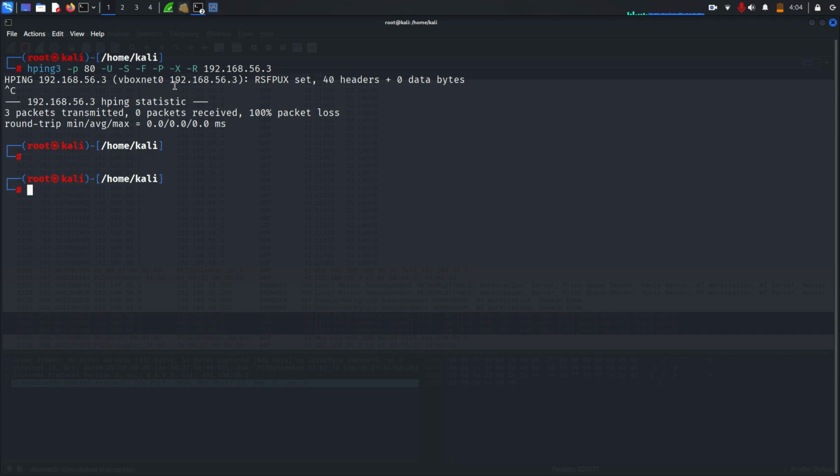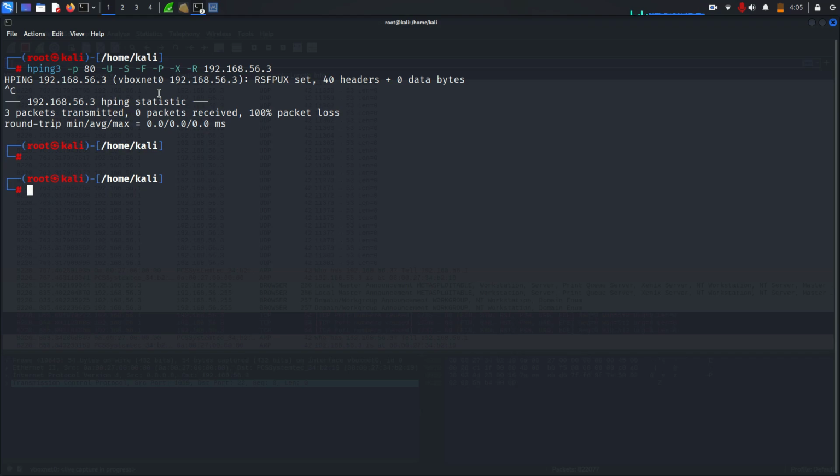We can use the urgent flag, SYN flag, FIN flag, reset flag, and push flag. This confuses operating systems, and their response behaviors can help fingerprint them. These old misconfigured systems can crash or even reveal their OS versions. So you can easily use this Xmas tree scan to fingerprint the operating system.